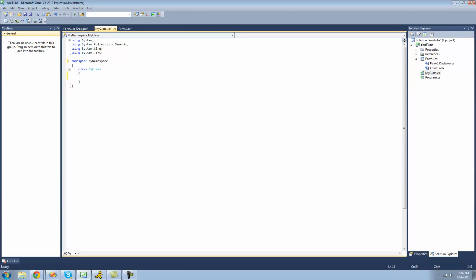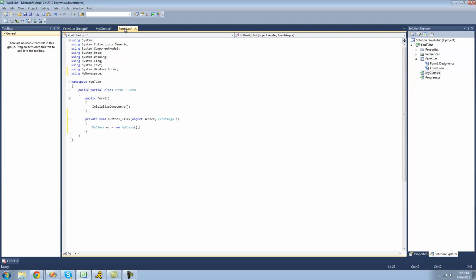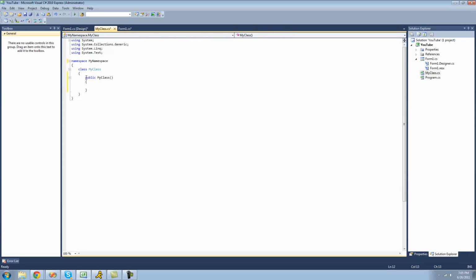So in order to create your own custom constructor, just type CTOR and then just hit tab twice, and it will auto create a constructor for you. And we can tell this is a constructor because it's public, and I know you don't know what public means yet, but trust me, it has to be public. And it doesn't have a return type, like it doesn't have void or string or something like that. And it's the same name as your class. And this is a method. So basically, when you create a new instance of your class, it's calling this method myClass, and it's just doing everything inside of here.